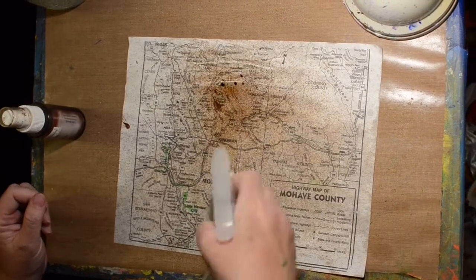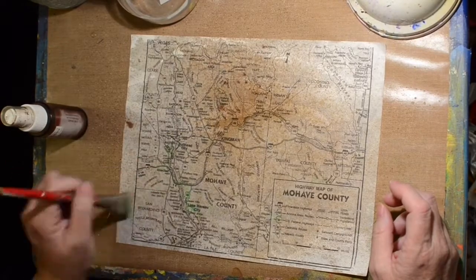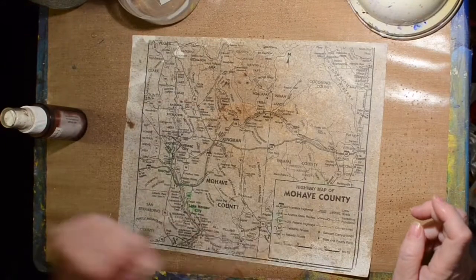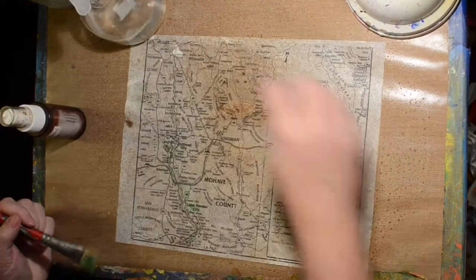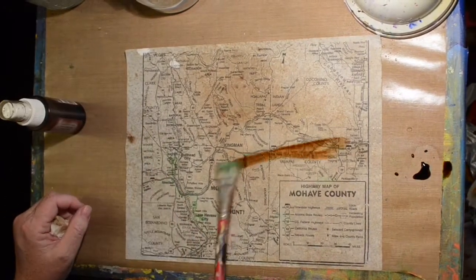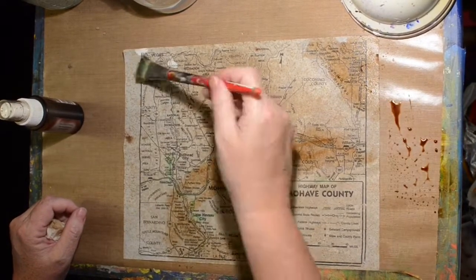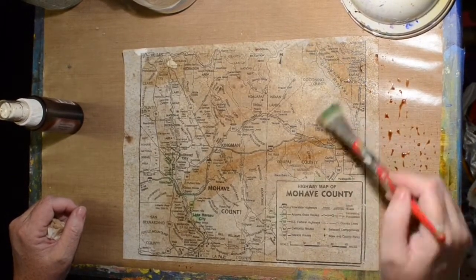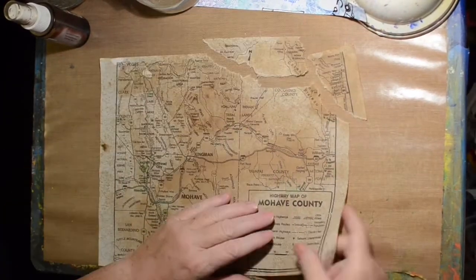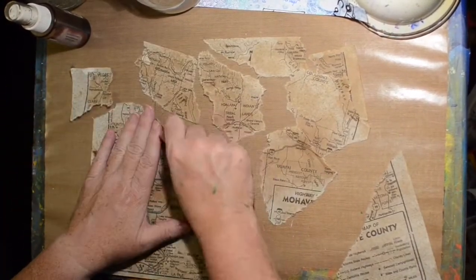I didn't have any old or brown, well this one's old, but it wasn't brown, and I kind of wanted brown, so I am spraying it with some walnut stain. I got it nice and wet first, and now I'm just brushing that around so that I don't have big, dark spots on it. And here I'm just adding some more, just to get it more interesting. And then I decided since it was already wet, it would be easier to tear. So I'm tearing it now and then we'll let it dry.